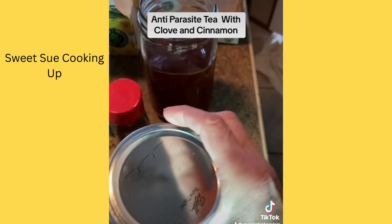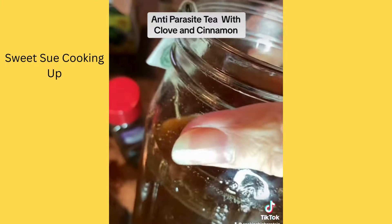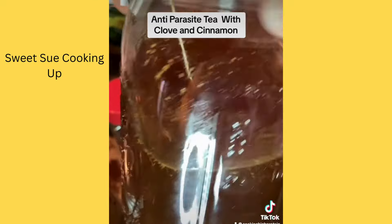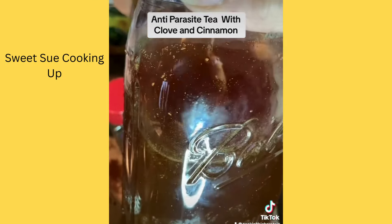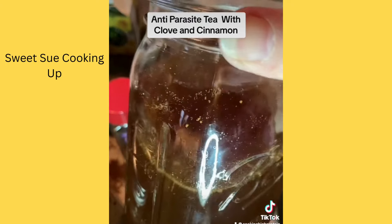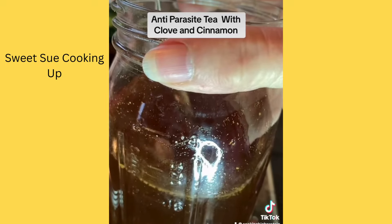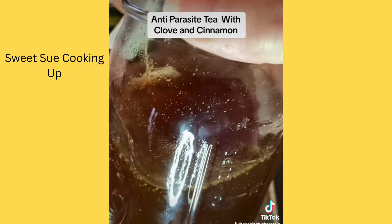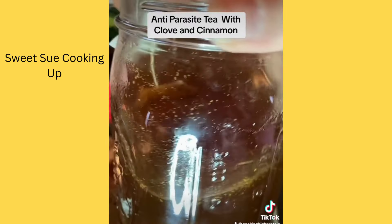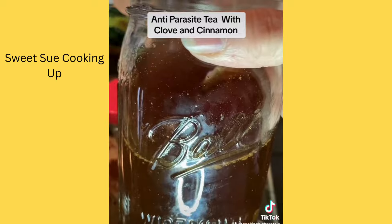Now if you want a richer tea, this one has a half tablespoon instead of a half teaspoon of clove — it's a lot darker but very strong. The eugenol in the clove is very strong — it actually kind of burned my lips a little. It paralyzes the parasites, so it actually numbed my lips a bit — that's how strong it is. But I love it, it works immediately, and it has a beautiful aroma and flavor with the cinnamon.